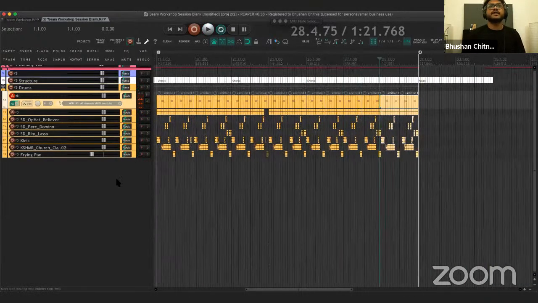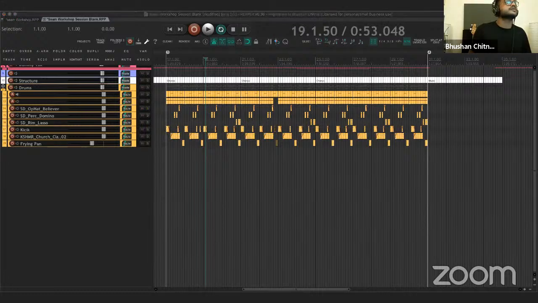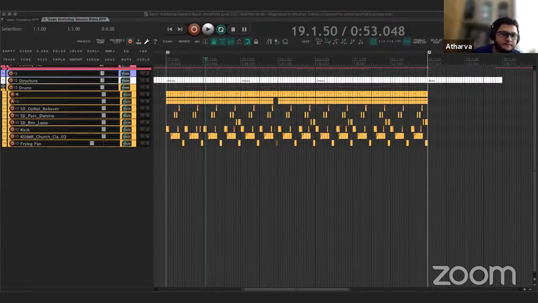Right, so I think we're done with the drums for the chorus. Now let's move to the second pillar of our arrangement. So that will be the chords or the harmony elements. See, I'm primarily a guitar player, so instead of explaining all of that on keyboards, I'll just explain to you on guitar. Let me know, guys, if you can hear me. Can you hear me? Yeah, that's audible.